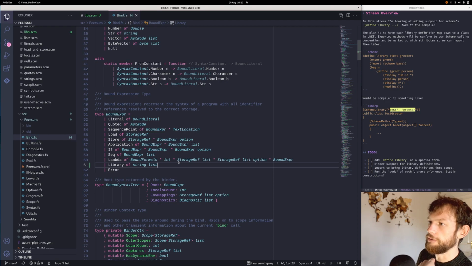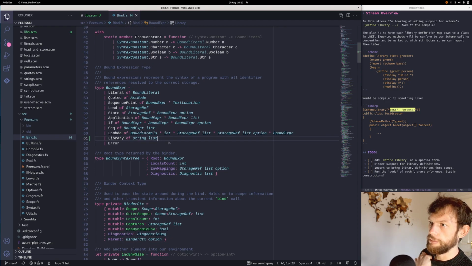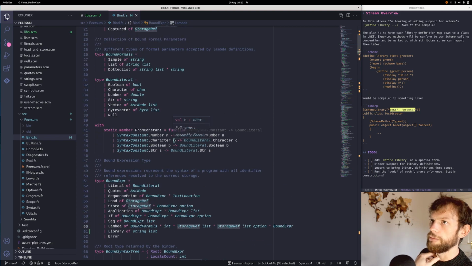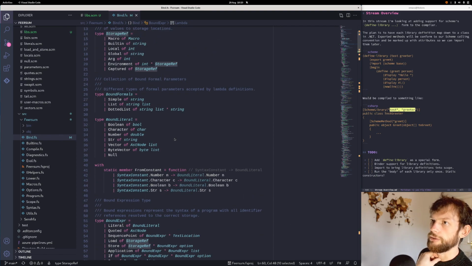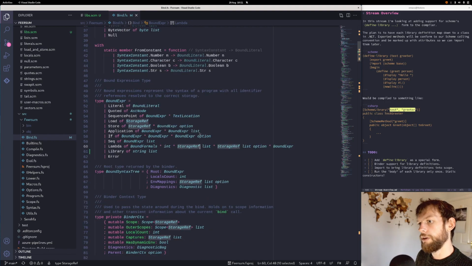I think the type's going to have to become mutually recursive with something else, because a library declaration is probably going to contain expressions. So at the moment, like storage references and things, we might end up with those ending up as references to libraries as well. So the whole thing might end up mutually recursive types.